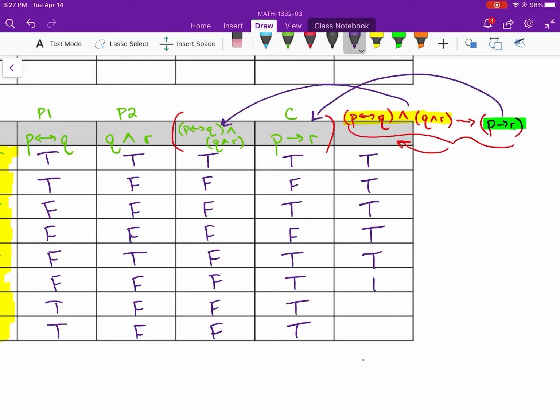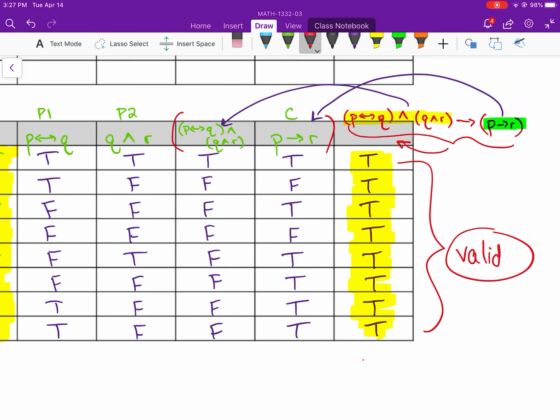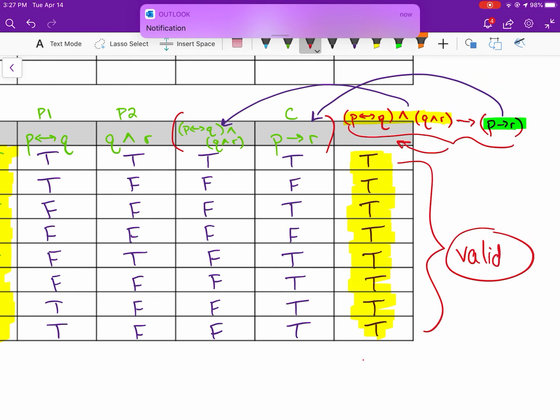If false, then true. That's true. If false, then true. That's true. If false, then true. That's also true. Now, I just need to compare everything in this column. Did they all come out to be true? Yes, they did, which makes this a valid conclusion.